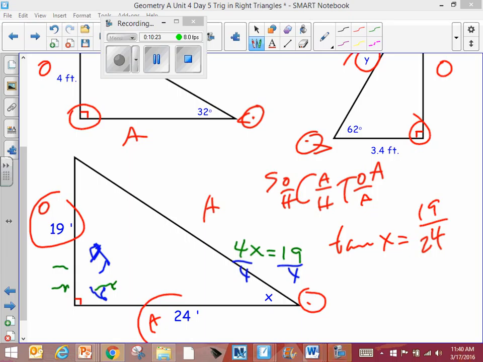To unhitch tan from the x, you have to do the inverse of tan. And what is the inverse of tan? I'm erasing this because it's not a direct connection, so don't write it. The inverse of tan is this thing called tan inverse. It looks like tan to the negative 1 power, but it's not. It's the inverse of tangent, also called the arc tangent. But tan inverse, I'll call it.